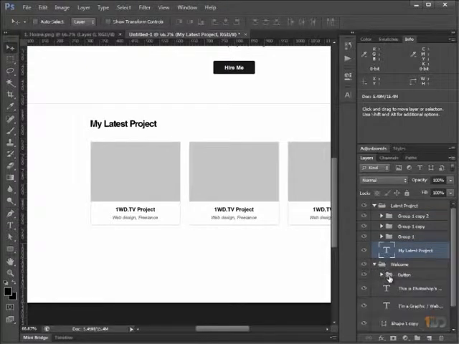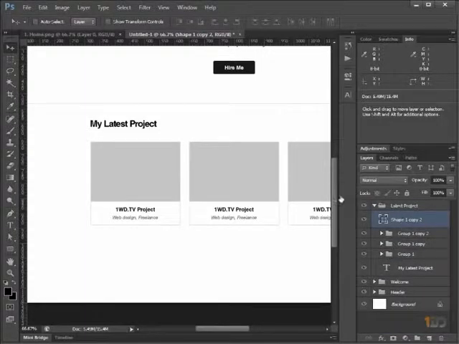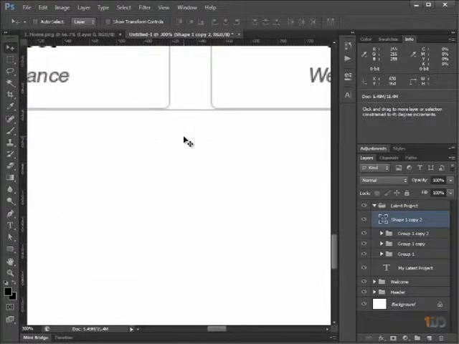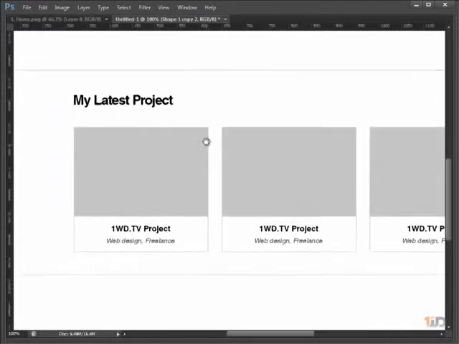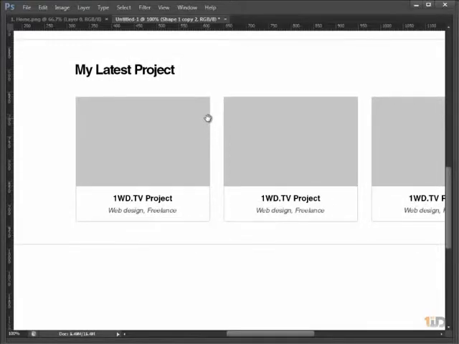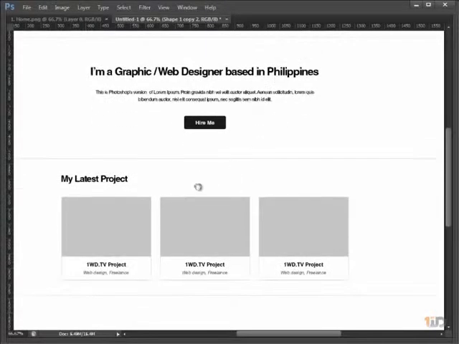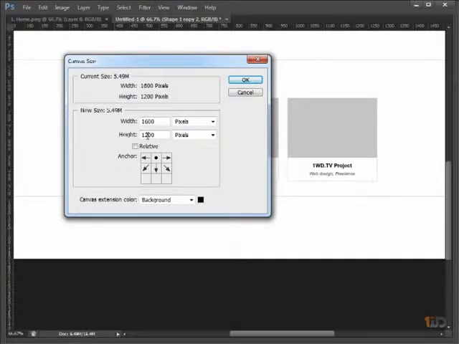Let's duplicate the divider again. Place it right on top of the latest project and drag it right then. So 1 2 3 4 5. Then let's increase the height of our canvas by pressing Ctrl Alt C. Then click on this and make the height 1800 and press OK.